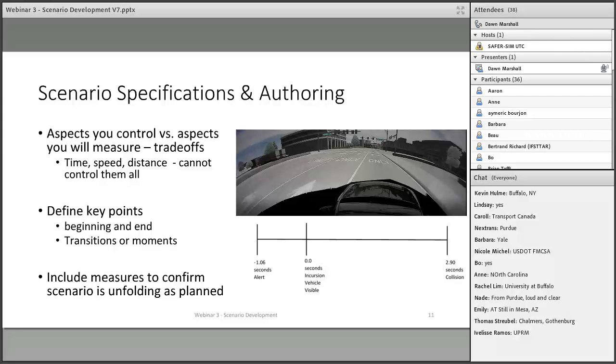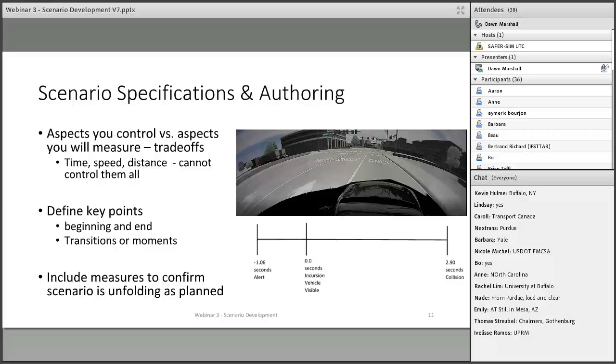It's also key to define the beginning and end of your event. For example, in another study where we were looking at adaptive cruise control and different headway settings in different situations and how people understood it, there was a suggestion that we look at how many times a participant disengaged the ACC by either pressing on the accelerator or tapping the brake. But they wanted to count throughout the whole 20-25 minute drive. And my question was, what does that count tell you? When is that a meaningful action?